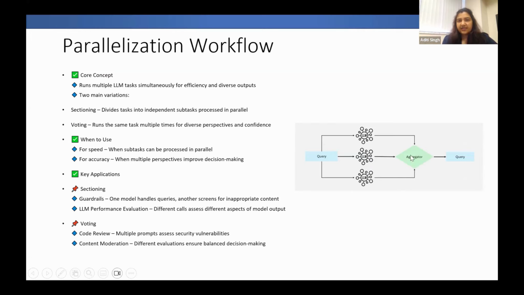But at the aggregator side, the AI agent looks at those multiple responses and, based upon voting and confidence, considering the query, it will be able to generate a much better response. We have sectioning and voting along these, where one model handles one query, another handles another query, and then at the end they do code reviews.